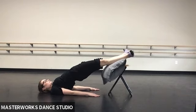So we are going to lift our leg to the front. Flex. Articulate through that foot as we point. And lower back down. Other side. Lift. Flex. Point. And lower. Now, anytime you lift that leg, you want to watch that there is not any shifting in your upper body or on your supporting side. That leg lifts and nothing else in your body moves or changes. Everything is very stable. Everything is very still.